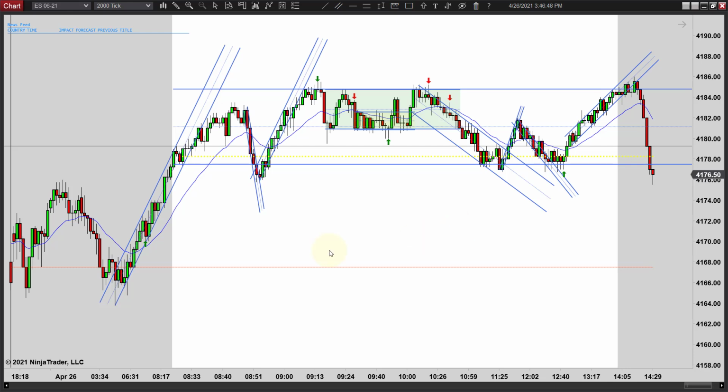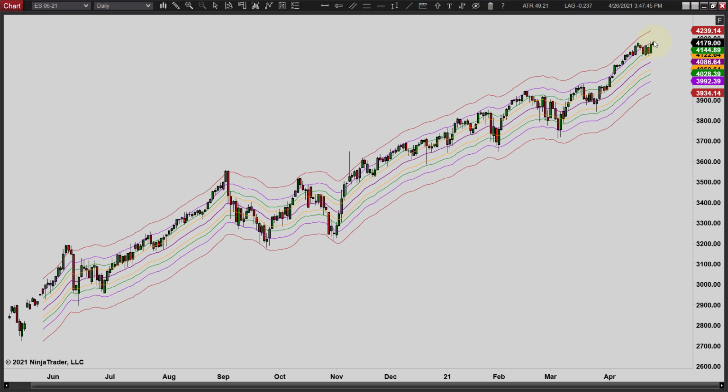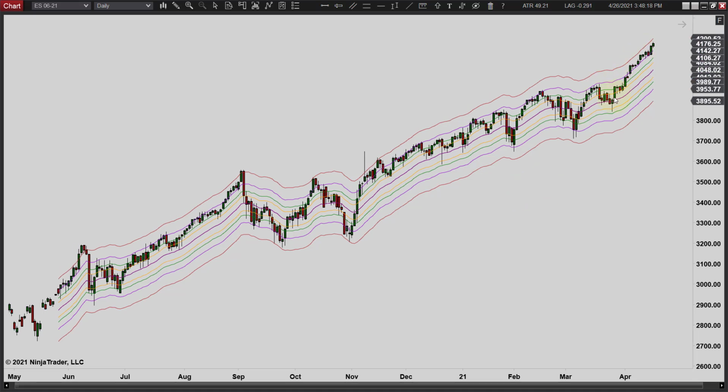I think we're overdone to the upside, and I think we're starting to run out of steam. We could quickly look at a daily chart, and you can see we're way oversold up here. And we did have a little bit of correction, so we could start working higher again. But we're overdue for a larger correction. So who knows? It's a lot harder to time this on a daily chart because you might have to wait a few extra bars even though you know we're getting oversold up here. It might go higher for 3 or 4 more bars, which is no big deal on a 2,000 tick or a 5-minute chart. But when you're talking about a daily chart, that could be a large move. So it's a little harder to narrow it down on these daily charts, but we're way overdone.